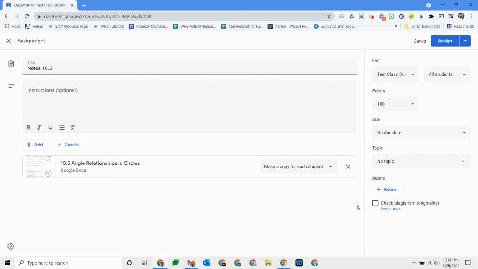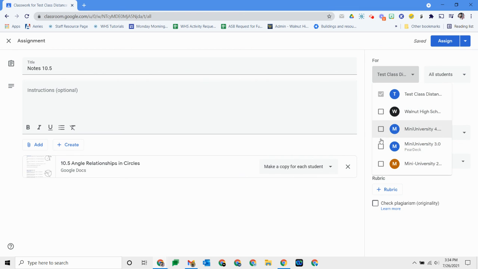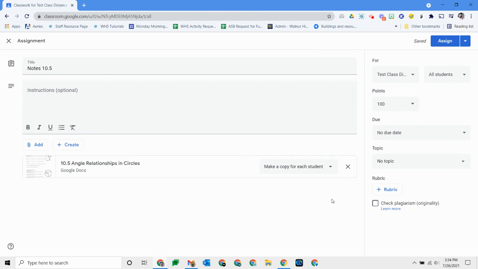And let's say I'm a teacher, I teach 3 periods of civics. All I have to do is pull one civics assignment into one of my classes, and then I can assign it to all my other civics classes. So that option is there for you as well. And reusing posts, I don't think teachers really use that much, but I think it's an underused function of Google Classroom. So make sure you check that one out.